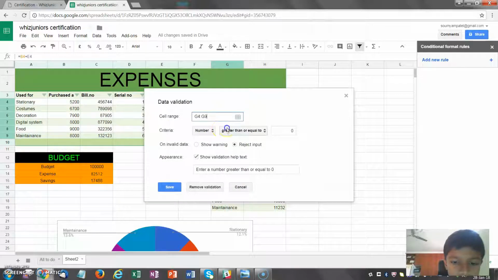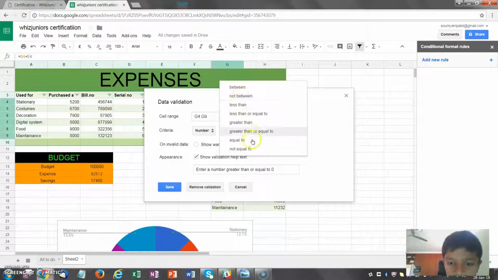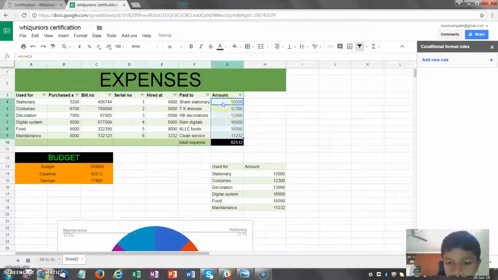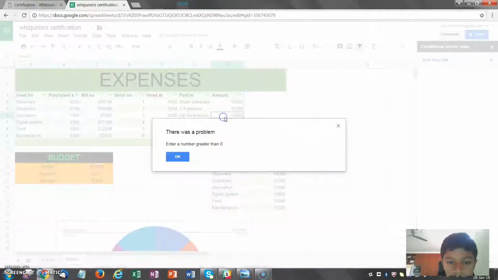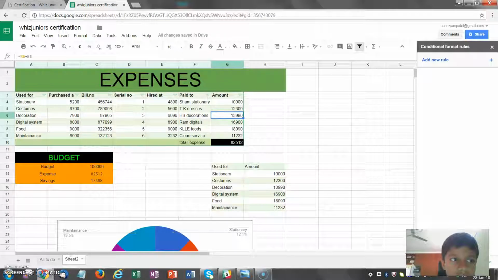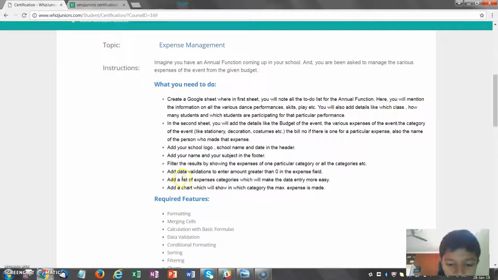Okay. So you should enter greater than 0. Save. So if I put 0 now, the same message appears. So this is how I've had the data validation. Add a list of expense categories which will make the data entry easier.